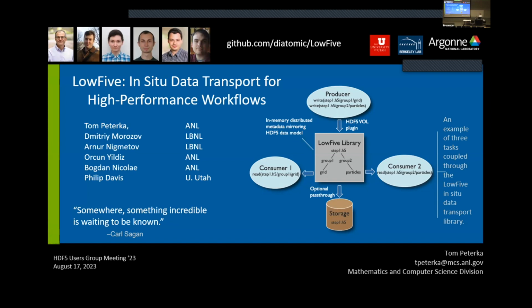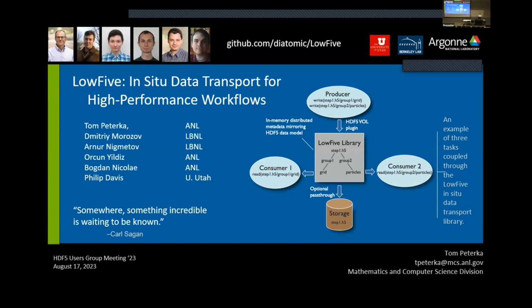And what I mean by that is, imagine that now you have what we would call an in-situ workflow. Imagine 3 different executables. Producer could be maybe a simulation code, consumer 1 could be some analysis code, consumer 2 is a visualization tool. All 3 of these are parallel MPI programs of different sizes and scales. They're launched at the same time in one run on a supercomputer, and they need to communicate with each other. So we'll call that an in-situ or an HPC workflow.